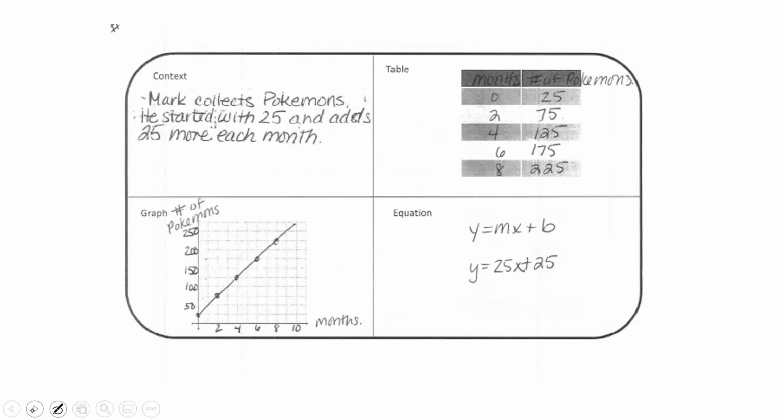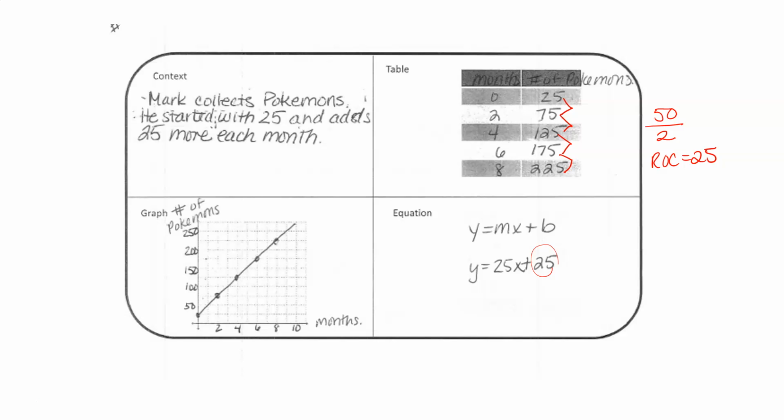The next one, you get the table. This table was already filled in for you. So I made my equation next. You start at 25 and you go up by 25. And this is tricky because you are going up by 2. So from here to here, 25 to 75 is 50. But you have to divide that by 2 because that's 2 months. So my rate of change is 25. So be careful when you are looking at this that it only goes up by increments of 1. Otherwise, you have to find the rate of change.